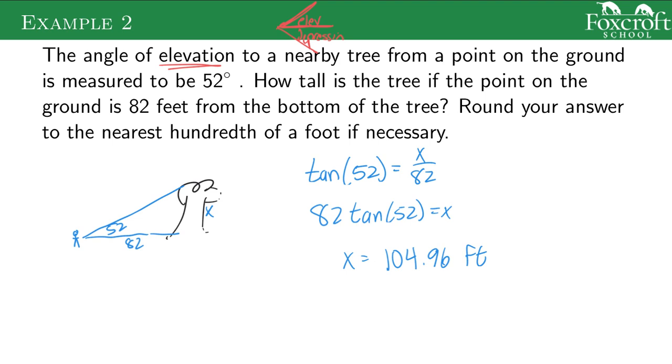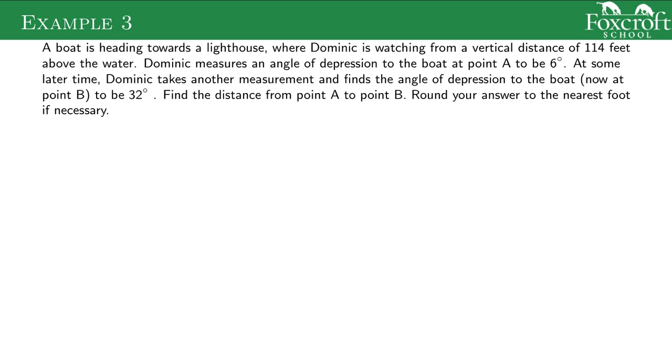So these first two problems are all about drawing the picture correctly, making sure you have the elements labeled in the correct place. Just think about, in the context of the problem, what you should be labeling where, and that'll get you to your right triangle. And once you have a right triangle, we know you can do it because you've already done SOHCAHTOA before. But here's the new stuff. Other than it just being a word problem, now we're going to have two different angles.